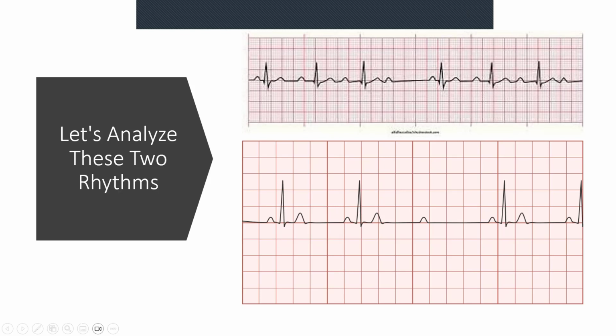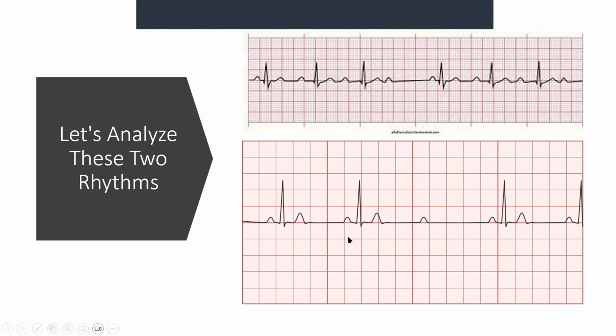The easiest way to remember it, Mobitz type 1 is the only one where the PR interval gets longer and longer. That's it. So if that happens, it's Mobitz type 1. When you do your ACLS, whatever it is, just remember, PR interval getting longer, doesn't matter what's happening with anything else, Mobitz type 1. Let's look at the second one.